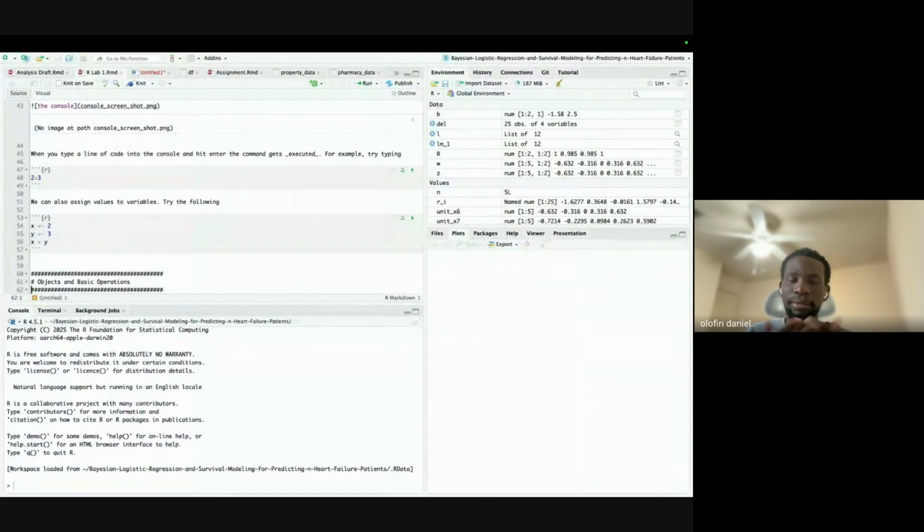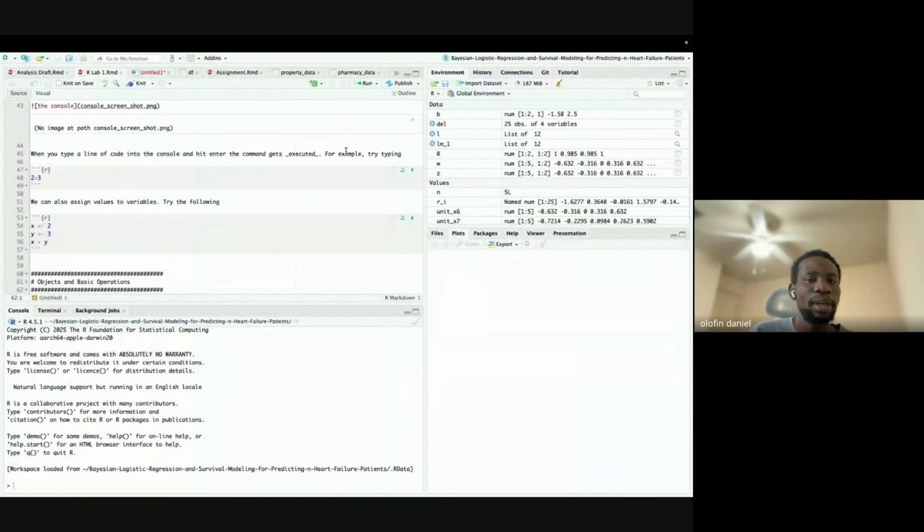So now I think we can start today's class properly. What we want to start with is executing commands. As I've said earlier, you can run your code at the console region or at the script region. But in this case, we want everybody to get used to R Markdown, so you can run your code in R Markdown and have your output there too, just in case you want to knit your document into a Word document or HTML. You can still have both your code and your output, and maybe your interpretation and write-up.